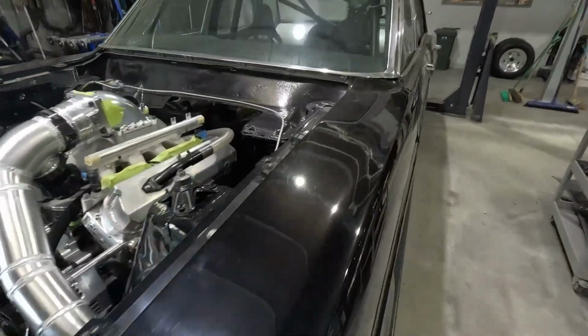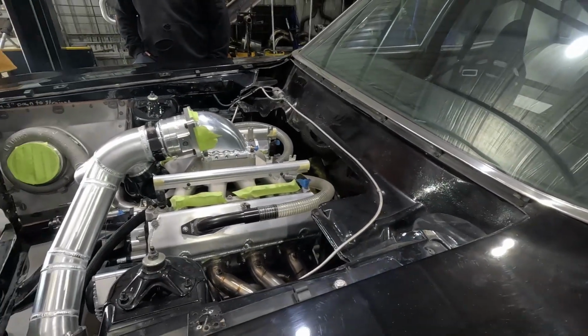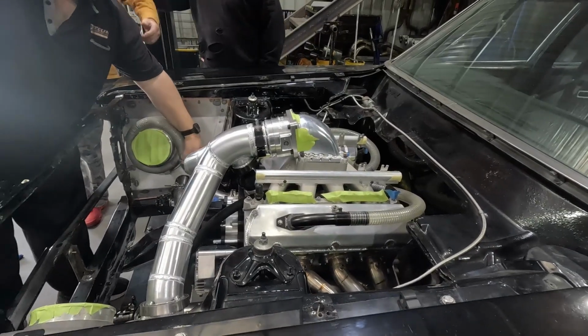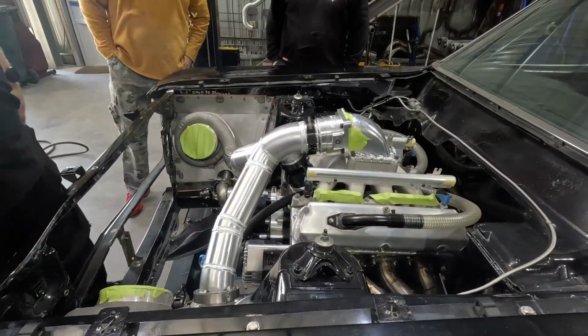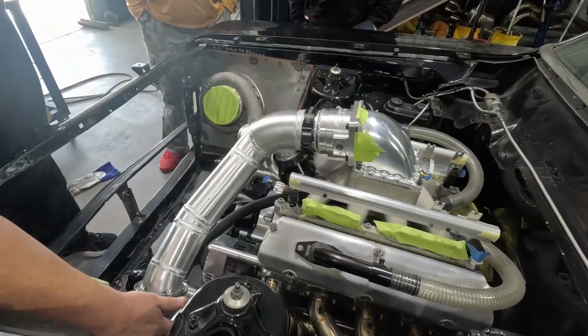Looks good, huh? Yeah. What do you reckon? First look? Awesome. Yeah? Can't wait to run some boost. You didn't show him, did you? No. He's showing everyone else. Yeah, that's awesome.